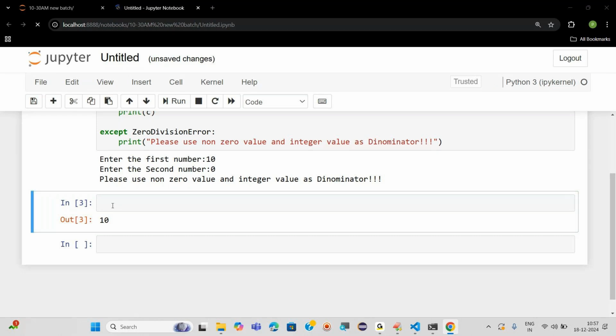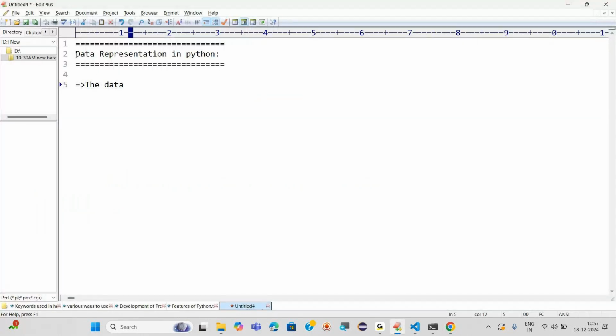So for that we'll see what data representation is. Data representation in Python is nothing but storing the data in the main memory. Clear?